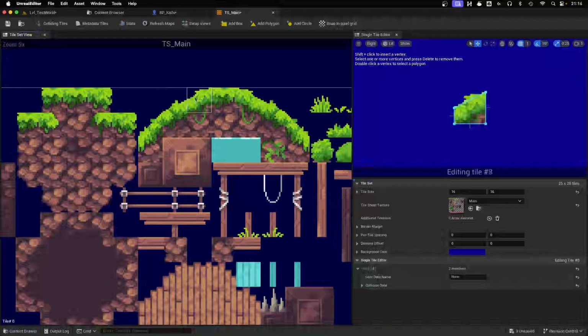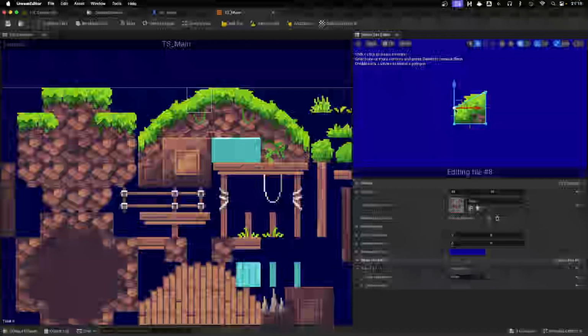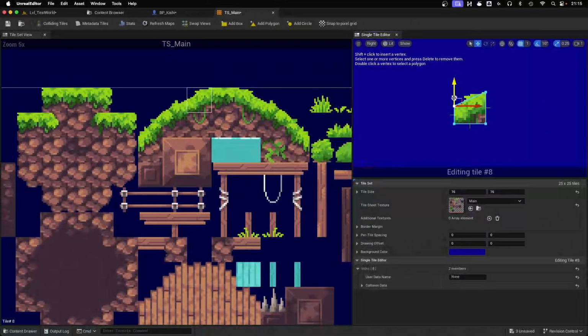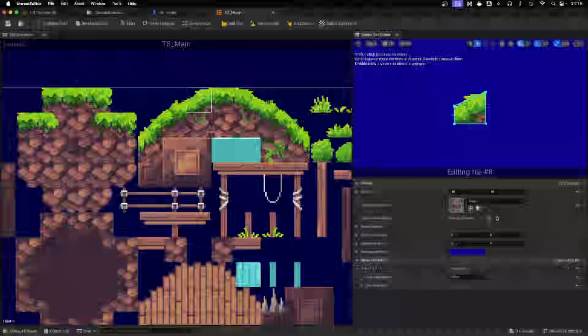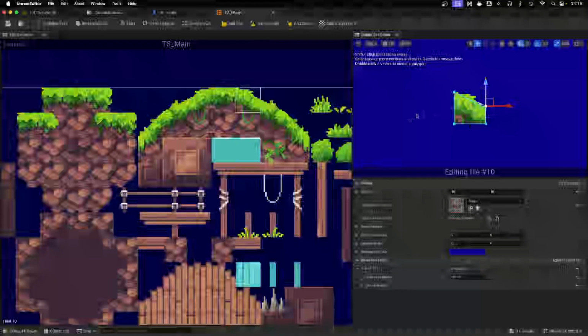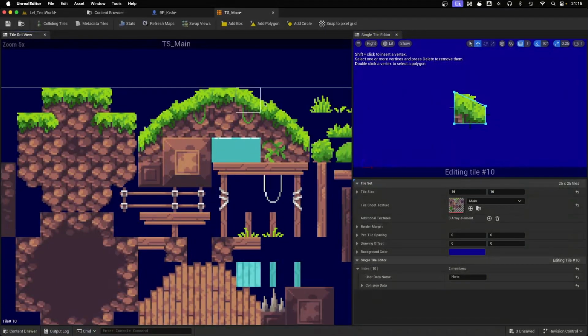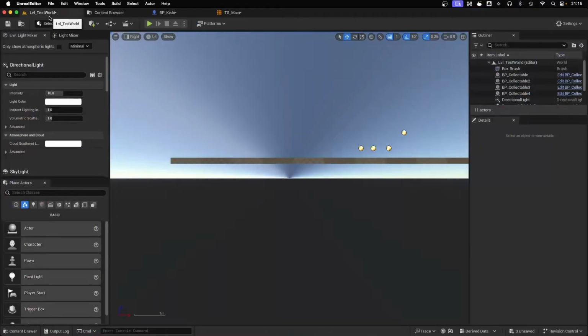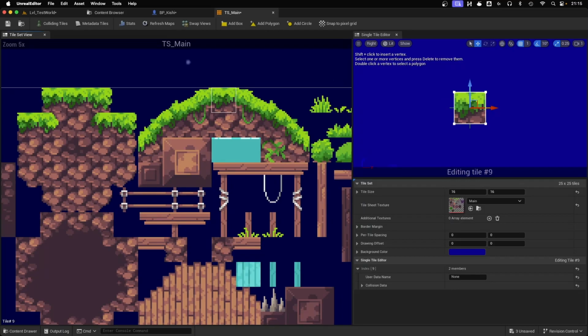I'm just checking if it lines up correctly. Yeah. So I'm going to have it there, and now it lines up. And we're going to do the exact same with the other side. There, grab this, lower it to about here, and there you go. I'm going to just do this one for ease. And now we've done the tile set.